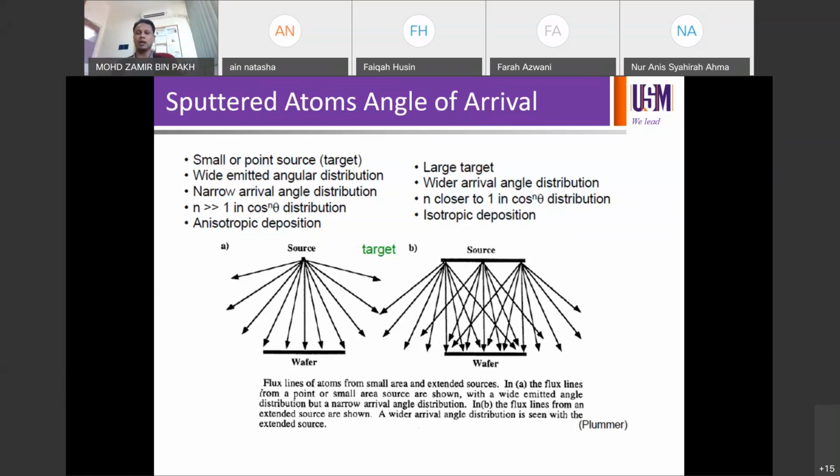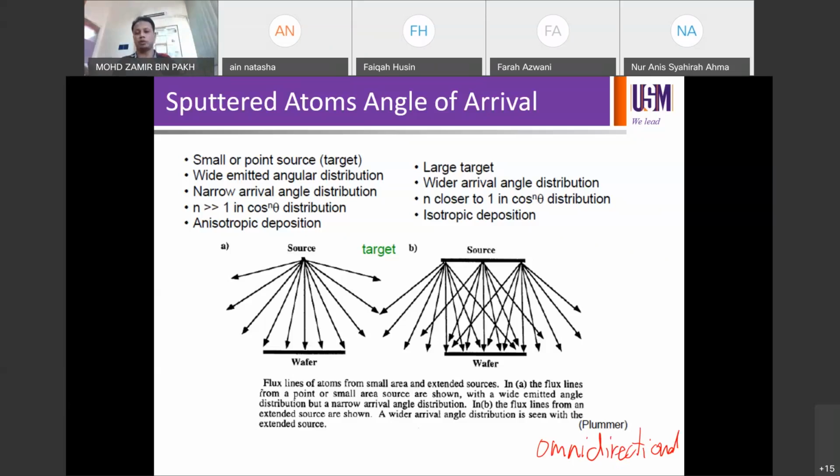Omnidirectional means the particles, the deposited atoms, are coming from all angles. So we call that omnidirectional. Omni means multiple directions. So that is for CVD. Then if you compare evaporation, sputtering and CVD, we're going to select CVD later on, don't worry about it yet. Evaporation is very line of sight, so that means you need to have a very straight line.